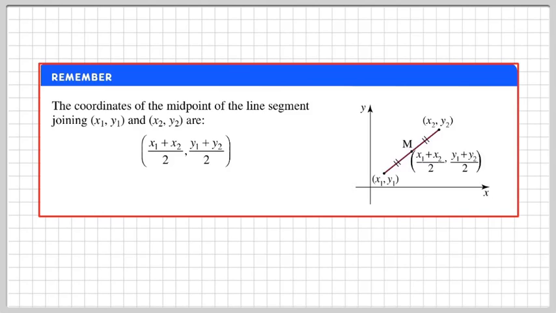I do. There's your formula. There's your summary formula for how to work out the midpoint of any line segment. And you know how to use it. If this confuses you, don't worry about it. You just take the average of the x's and the average of the y's. And you get it, don't you?